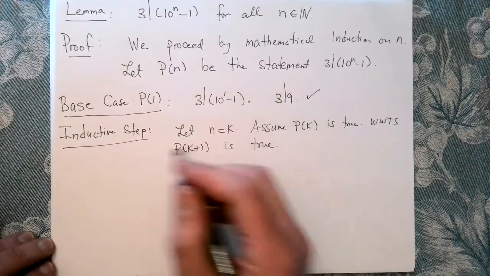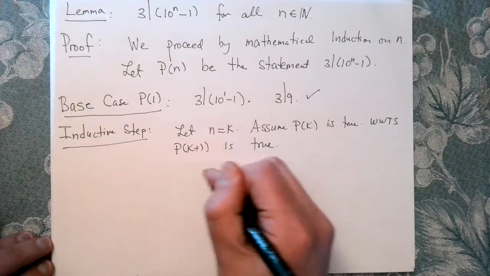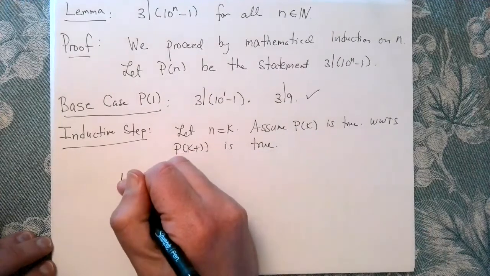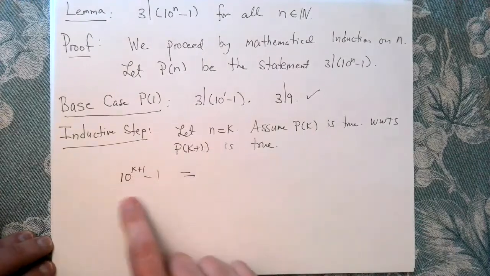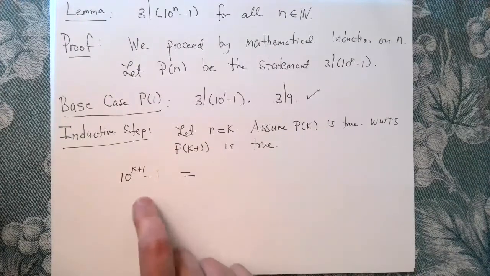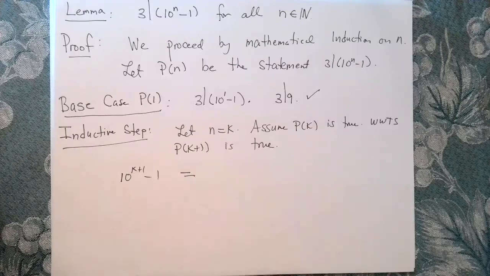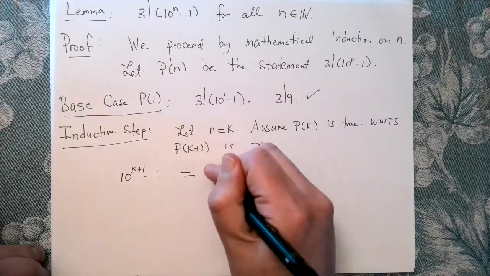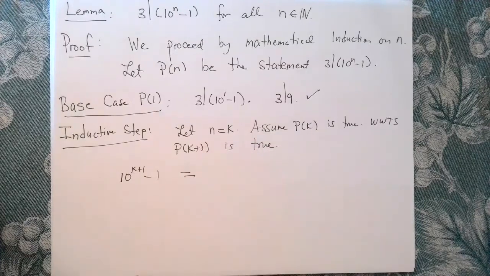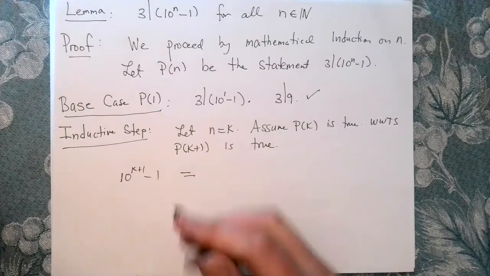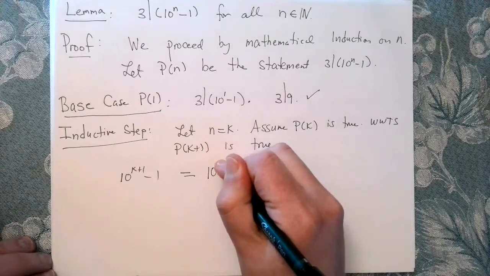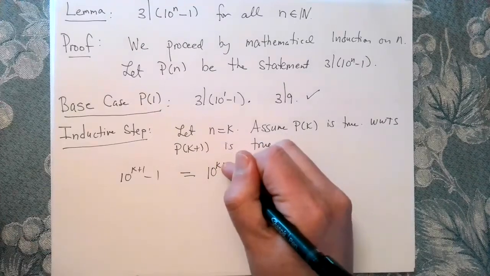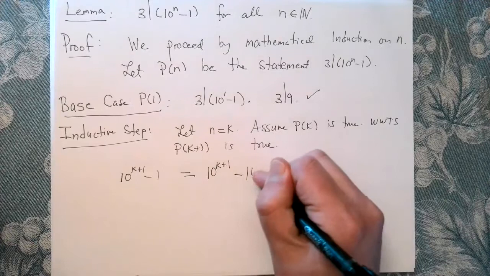Okay, so let's see what we have here. Let's line it up here. So we've got 10 to the k plus 1 minus 1. That's ultimately what we want to say something about. We're hoping that 3 divides this. Okay, so how do we get there? Well, we're going to use auxiliary terms. That's when you use a useful form of 0, you add and subtract the same quantity. We're going to see in a moment why that's useful, really because our inductive hypothesis will pop up and we're free to use that as much as we want.